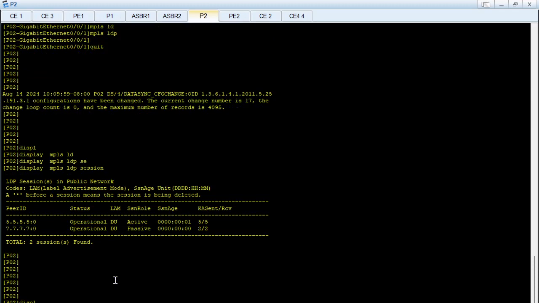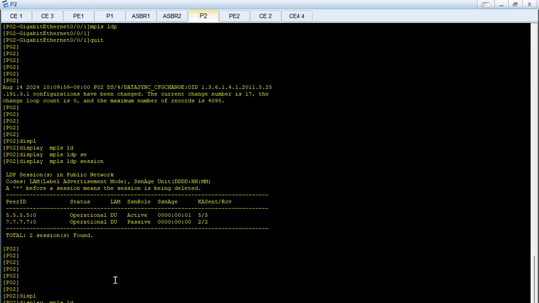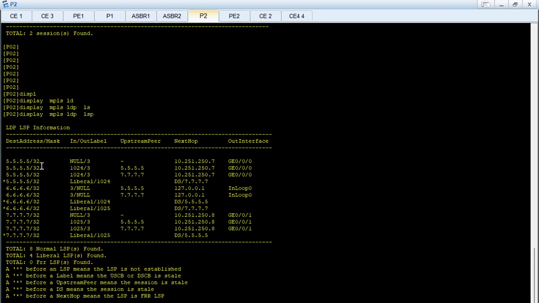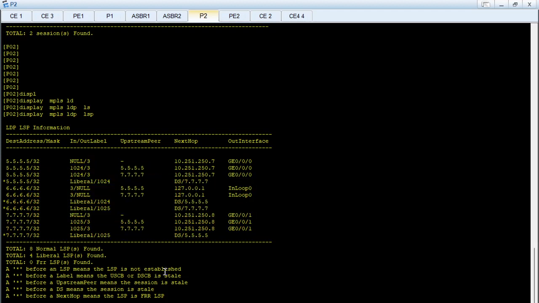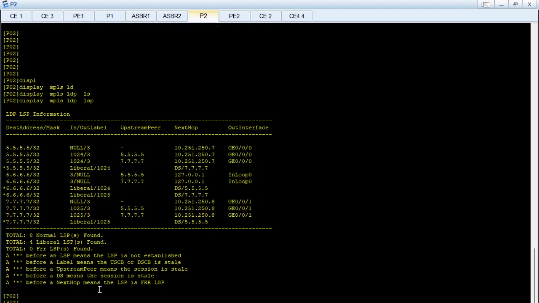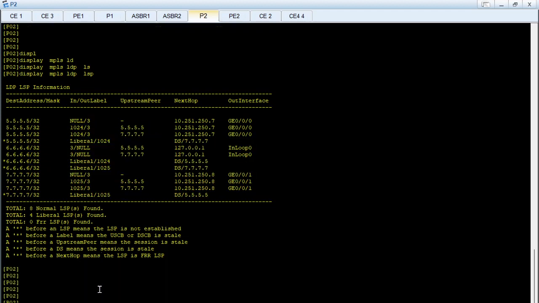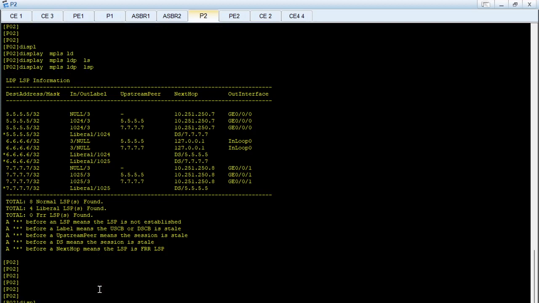We can display MPLS LDP LSP. We have labels assigned, the null or different labels assigned for different prefixes. So we have configured MPLS and MPLS LDP on all our routers in AS 100.